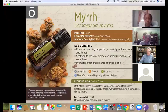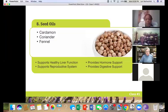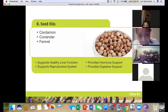All right, sweet. Anybody else? All right, here we go. We've got one more category, and that is the seed oils, which are cardamom, coriander, and fennel, helping with the liver, the reproductive system, the hormone system, and digestive support.